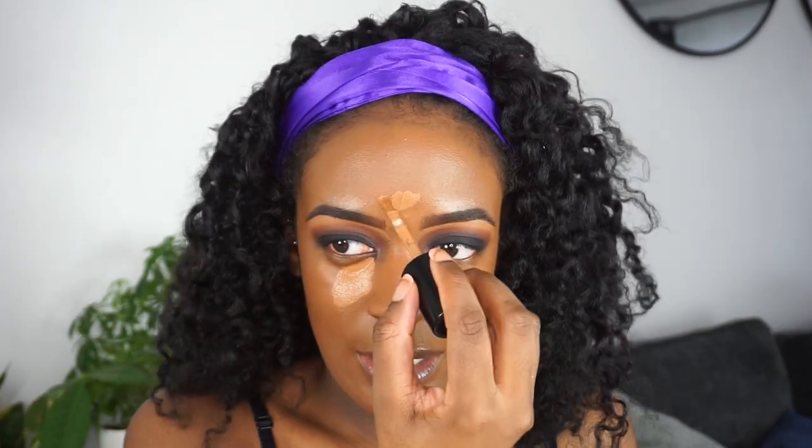The eye look isn't looking bad, but I think now I want to go back to my face and start concealing under my eyes, because I need to see the look come together. So let's throw on some concealer. I like to put my concealer just right there, and as I'm blending it out, it kind of disperses to where I push it. I like to use this Too Faced concealer in the color Chestnut — it is a Conceal, Contour, Highlight, and Retouch Concealer. I want to try a lighter concealer for brightening and a darker one for contouring. I'm going to use a damp beauty blender to blend out the concealer.